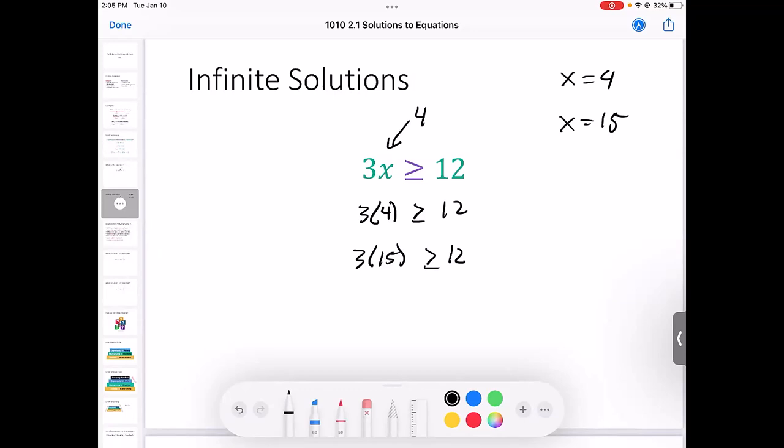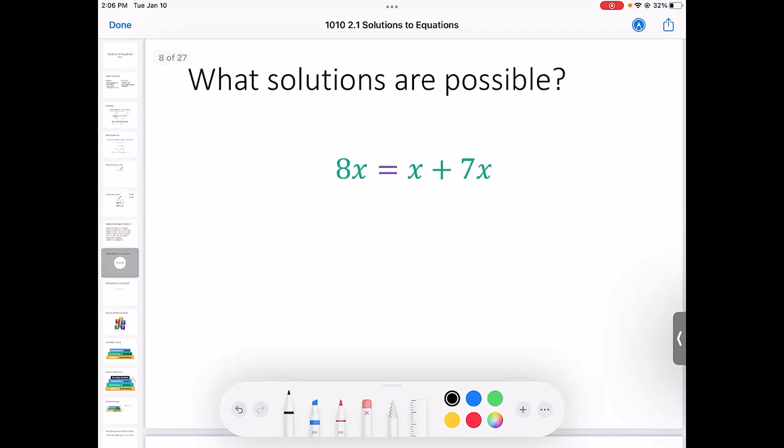Like I could plug in a 5 or a 6 or a 7, any of those numbers would make this math statement true. And so this math statement has an infinite number of solutions because I can plug in 4, 5, 6, 7, basically any number you can think of, as well as all the decimals between them, right? Because I could plug in 4.1, 4.2, 4.0012, you could plug in an infinite number of numbers into this statement and it would make it true. So some math statements have an infinite number of solutions.